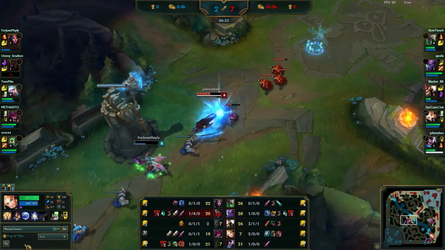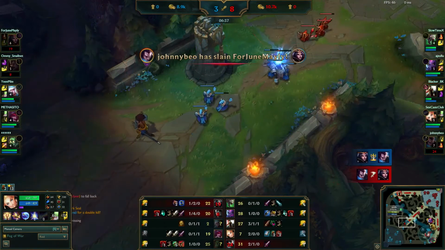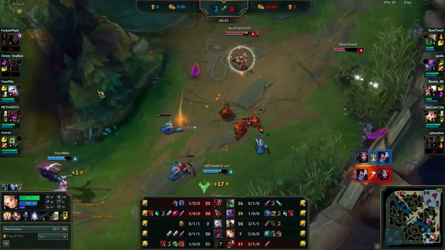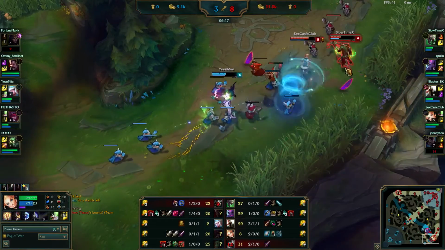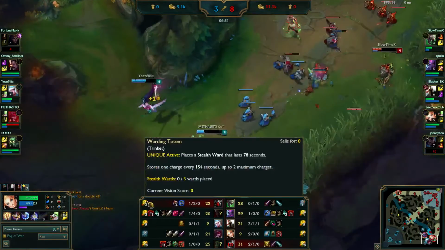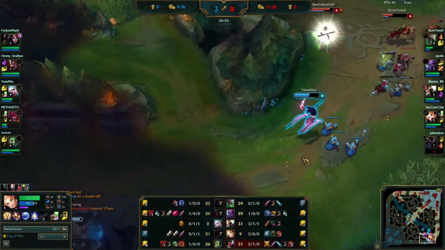Yasuo trying to get a kill. And he's going to trade. But LeBlanc gets a shutdown. So not the best. Lux gets the bind. Twitch goes for it, but Janna is there for a return, and I'm just here thinking, can I do something about this?